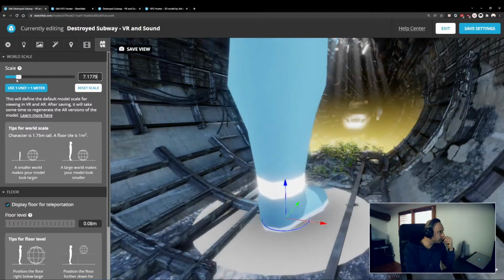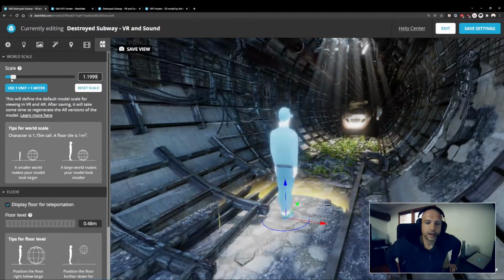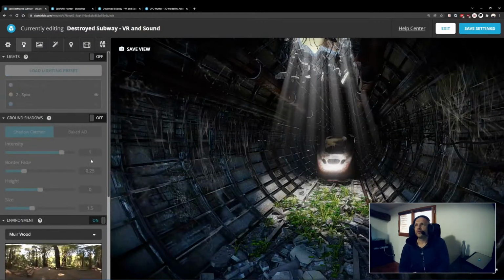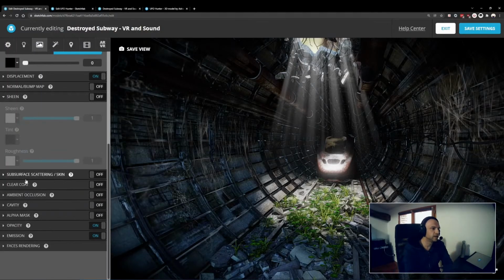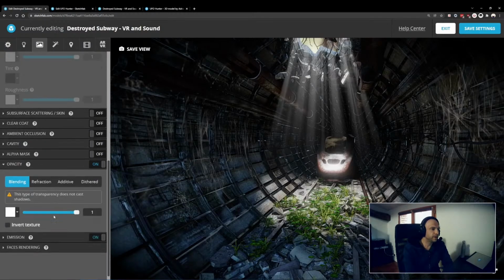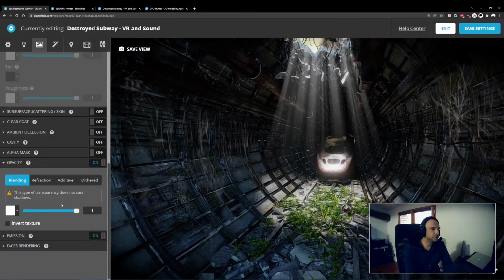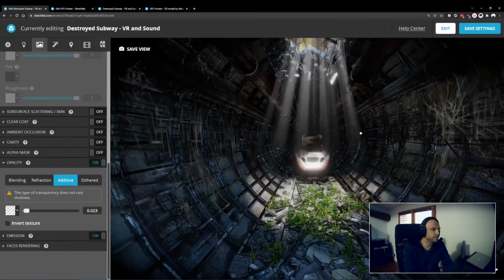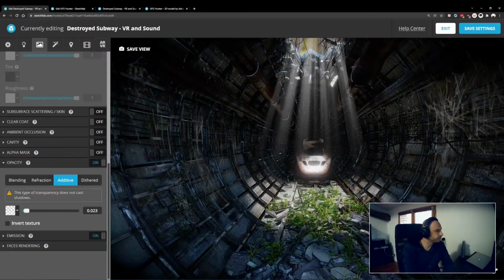Okay, so what I wanted to show you in particular is something people misuse in Sketchfab or don't know how to use. It's opacity. It's called opacity, but it's also called transparency in some software, because that's basically what it does. It makes things transparent. And in this scene, we have something super nice, which is those light shafts, which are actually geometry that has been crafted by the author with a nice opacity setting, so that it looks like rays of light.